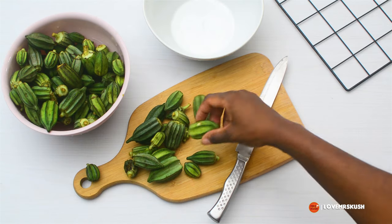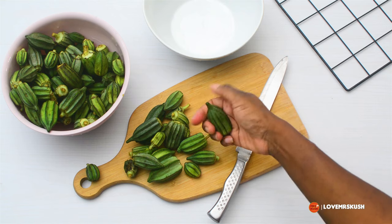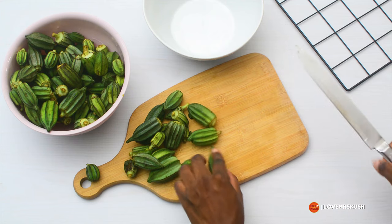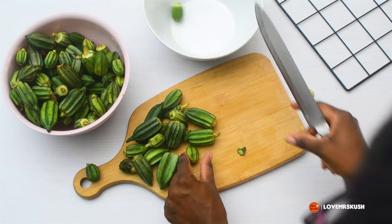I've just put my okra on my chopping board. One quick way to know if your okra is fresh is if you snap it with your thumb and it comes off easily. If you're able to snap it with one of your thumbs or your finger, you know that it's fresh — it should be able to snap off.